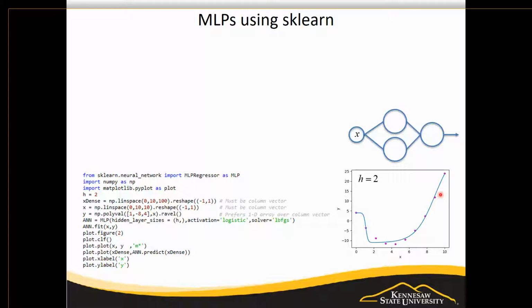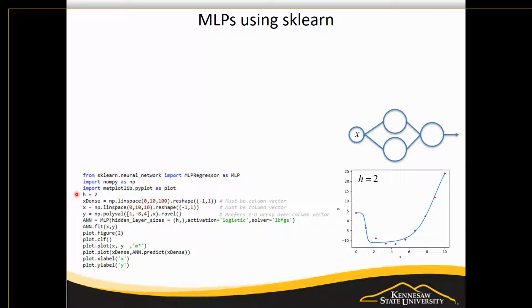Okay? Now, of course, in Scikit-Learn, you don't have to do all that stuff, and you don't have to wait an hour for inefficient code to run to get your output. You need to import the MLPRegressor. There's an MLPClassifier as well. Basically, what that depends on is what the output transfer function is, and I'll talk a little bit about that soon. So we need to import the MLPRegressor. I rename it as MLP just so I don't have to write so much. And then of course we've got NumPy and Matplotlib.